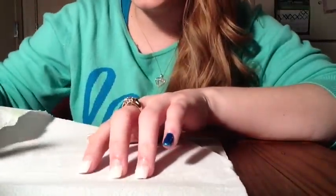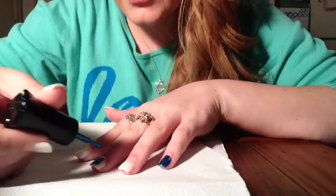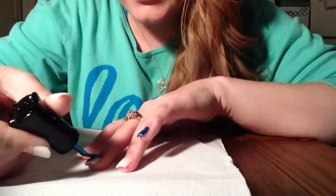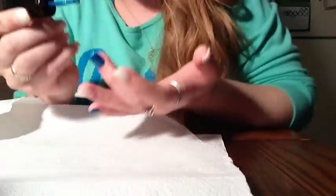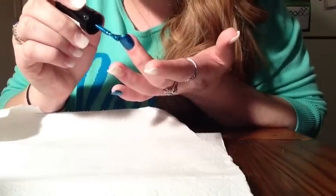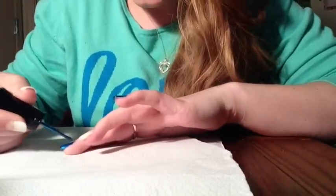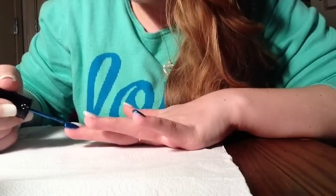I think I'll do something a little different today — actually, I'm going to stick to my normal, just alternating. I'll do something different another day. I'm not feeling too adventurous after undertaking putting on a full set of acrylics at home — that kind of took the wind out of me. I'm going to paint the end here because you can see that white tip. I'm not going to paint the whole underneath, just the edge, because that's what you're going to see and the white looks weird. So I painted just the edge and you can't really see the white. I'm just going to do one coat because there's no reason to do two.